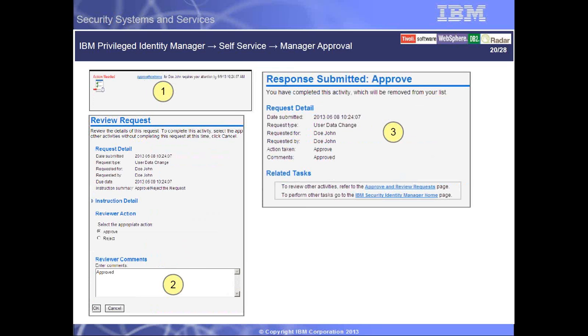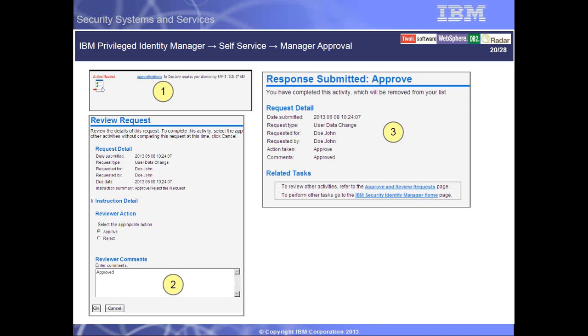Now in this case the request is submitted. Now the manager gets a notification via email, and when he logs in to the self-service interface, he's going to get a screen with an update saying there's an approval required.